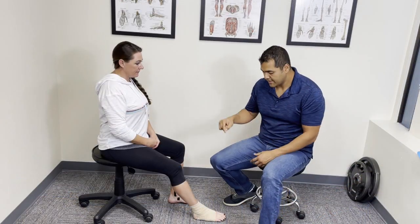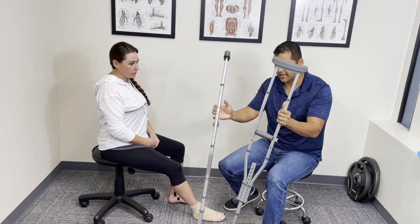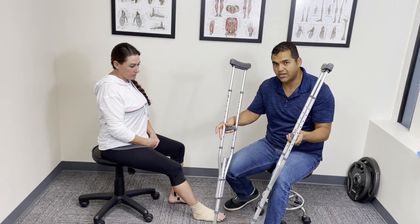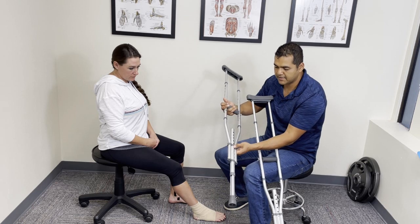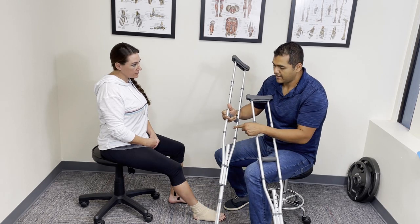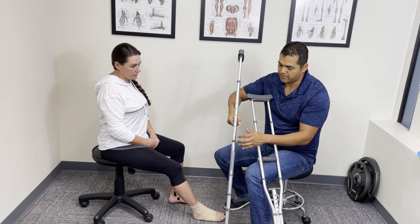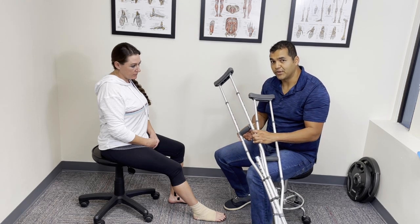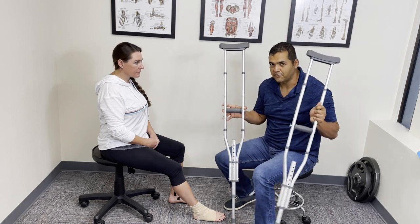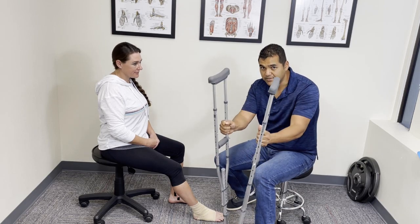Let's say you can't put weight on that foot — that's the one you want to protect. Get your crutches, which you can find at pretty much any drugstore. They're adjustable, usually one-size-fits-all, and run anywhere from $30 to $40. You can also find them at Goodwill or thrift stores. To use them, grab the handles and stand up putting weight through both hands and the leg that isn't hurt. Kick the injured leg out and not put weight through it. Lean onto your hands quite a bit and get the crutches under your arms.